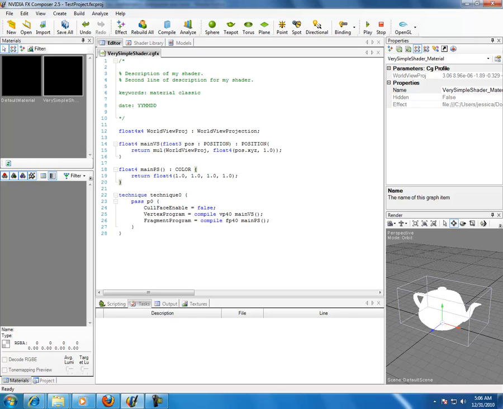I'll prove this to you. Oh yes, it's not just a bunch of words. We're going to prove it. So say I want to make this teapot red, right? So that would make sense. I would just say 1 here for red. I would say no green and no blue, and I want it to be totally opaque, so there would be 1.0, right? So this would be 1.0 for full solid red.